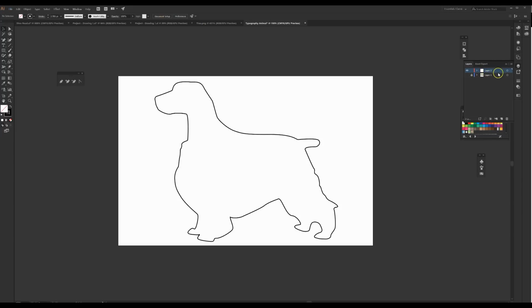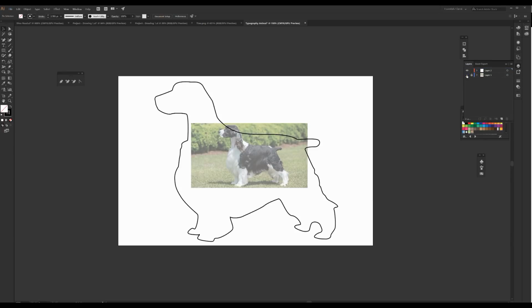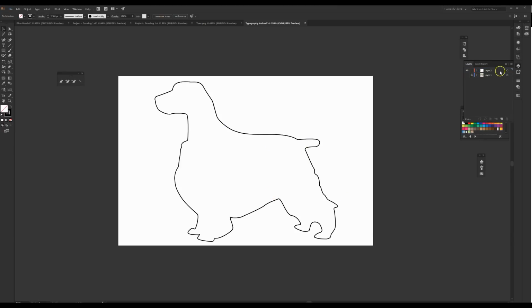I highly recommend that you don't delete your images. I just make a habit of not deleting them so I'm not actually destroying anything, because if something happens to this and I have to retrace that image, it's a lot easier to just turn on the layer here than it is to go and find that picture again. So keep layer 1 as your image, but have it turned off. It's also extremely helpful if you double click on your layers and you title them. If you double click too much, this will pop up. You can either title it there, or if you just click right here, you can title it there. So I highly recommend that you guys start doing this. So this is part 1.